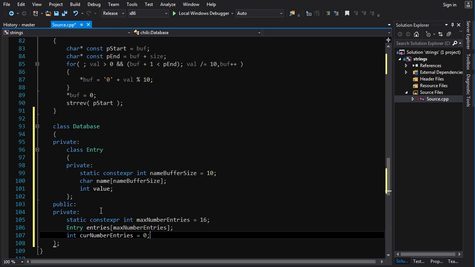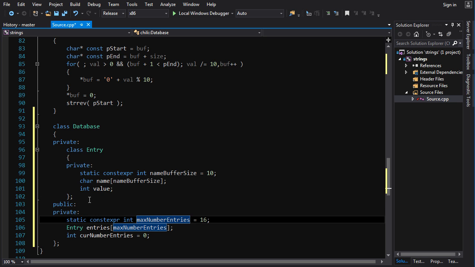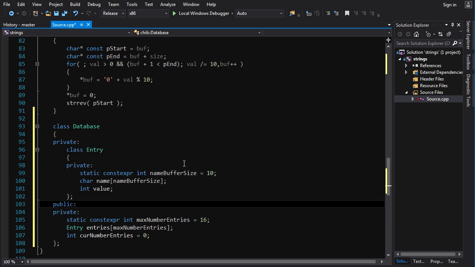All right, so we got a database. We've got an array, and we're going to keep track of how much of that array is currently being occupied, much like we did in the SNCC game, if you remember. Of course, this can be done easier with vectors, but we're not allowed to use vector for this. We're only allowed to use what we've been shown in the last couple of videos.